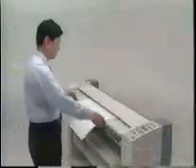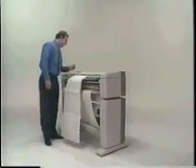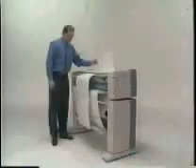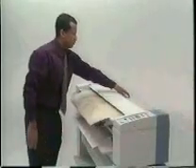The Xerox 3001 offers valuable features to provide you with flexibility and to save you time. Partial copy allows you to reproduce a specific portion of a document to avoid the expense of wasted media. If you are interrupted while making copies, job recall saves you time by resetting your feature selections. Lead margin adjustment is a convenient feature because it shifts the image to provide room for stapling or other binding. The Xerox 3001 also includes a long document feature, because engineering offices need copies of drawings that vary in format, medium, and condition. The long document mode allows copies to be made with only one pass of an original, helping to preserve the information on delicate originals.